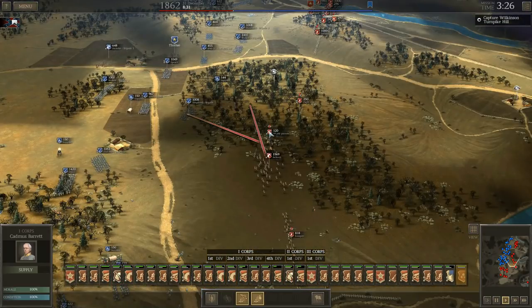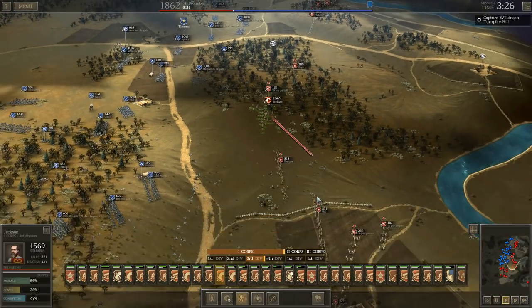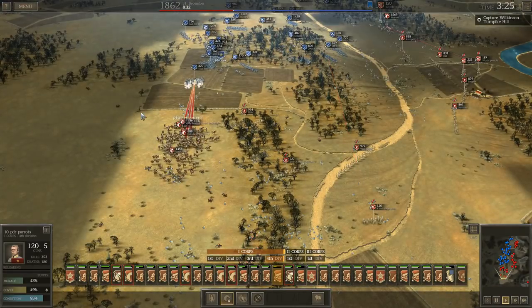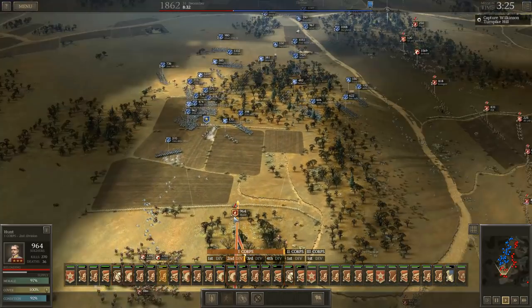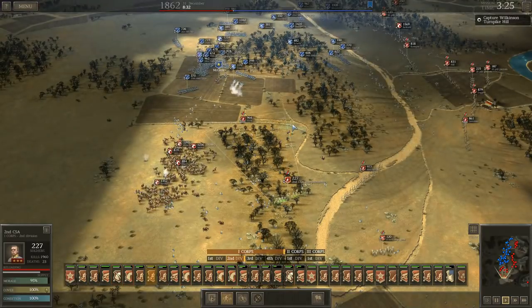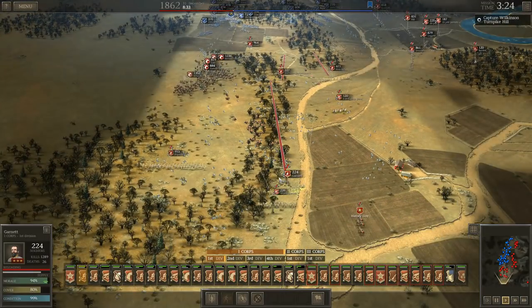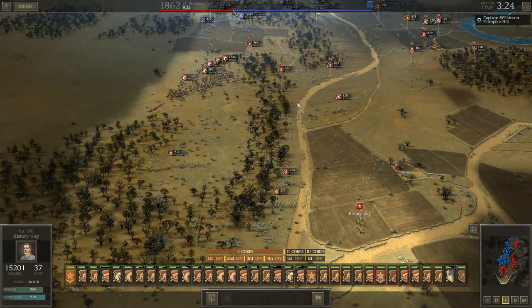Got our guns back. Let's pull that unit back before they get destroyed. I'm honestly pretty content to let him fall back at this point, so I can kind of reset.